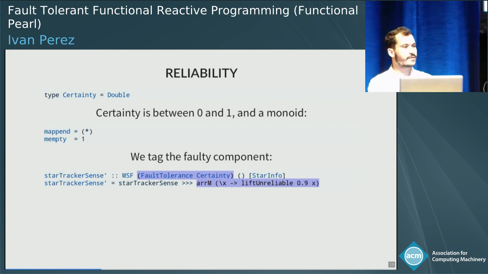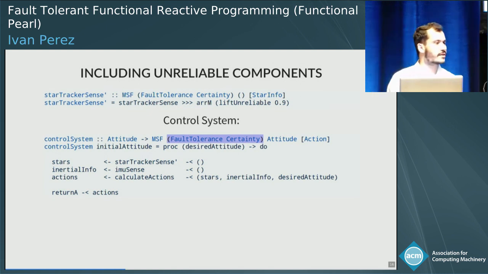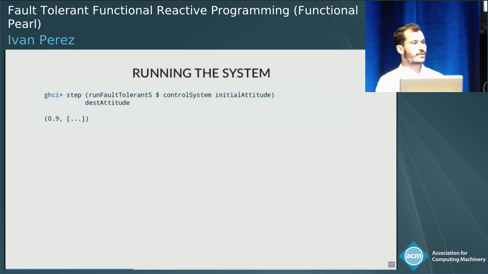And then we need to make 2 changes to the main implementation. This is the implementation that you had so far, and we need to use the new monadic stream function that has certainty information, and then we need to change the signature. And that's it. Everything else has default certainty as 1. It seems to be working, so that's the only potentially faulty component. And then when you run it, and you say, run this whole system and tell me the certainty for one step of simulation, it tells you 0.9. You use data from one sensor that is uncertain, and that's your overall reliability.